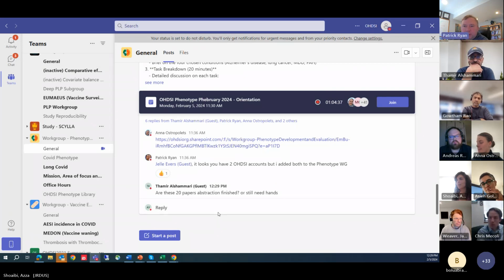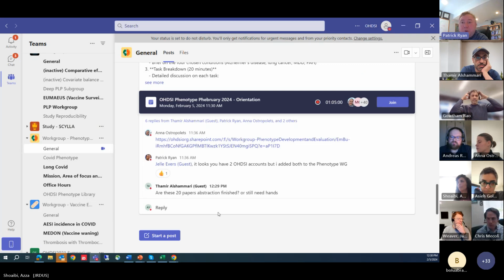I was just going to add one thing. I've had to go down the rabbit hole a little bit: sometimes papers will say we used a definition as previously validated in whatever, and then they don't actually provide the algorithm. They provide a citation that you then have to trace down to get to the algorithm. As a general practice, or maybe it's a question for you, Asia, I'd suggest that if you can go down the rabbit hole, don't kill yourself going everywhere, but if you can at least get to the algorithm, and comment on how tricky it was.